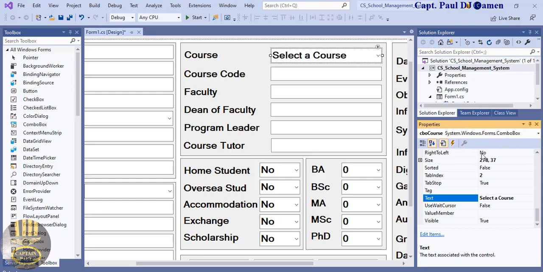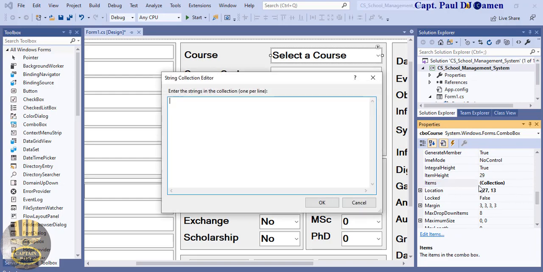There we go. And right in there, let's go into the item. Where is the items? Come in here, drop that down. And the item in there is going to be, let's say, BSc serious games.